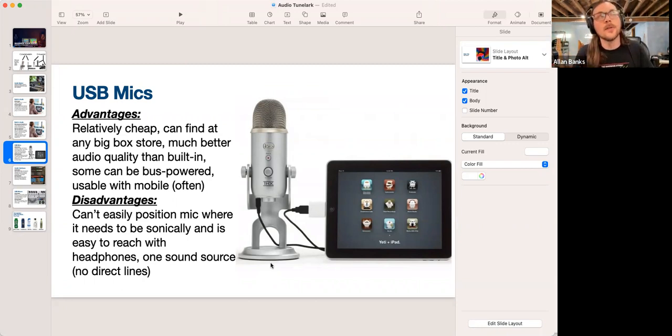So major advantages for ease of use, disadvantages being configurability, and they also definitely do not have the greatest sound quality in the world. Now, if you're not recording all the time, it's not the biggest deal in the world, right? But if you're trying to build yourself an online teaching, I-want-to-record-myself-occasionally kind of setup, a USB mic definitely doesn't have a huge upgrade in sound over some built-in audio devices. Some are better than others, and of course, price tag will tell you the evidence there.